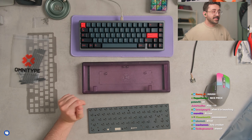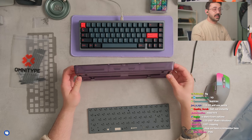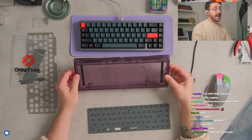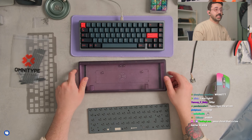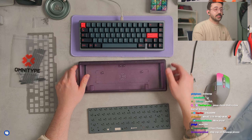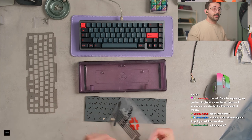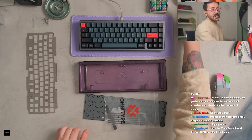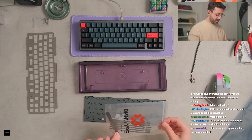Nice price. That's not bad at all. I think that's pretty in line — that's competitive, I'd say. Tiger Light prices. Yeah, you get a good PCB with that. Jesus Christ, that's a low barrier to entry. That's very good. I said from the beginning my goal was to give everyone the best quality keyboard experience for the least amount of money. Can we get some claps for Omnitype? That's huge.